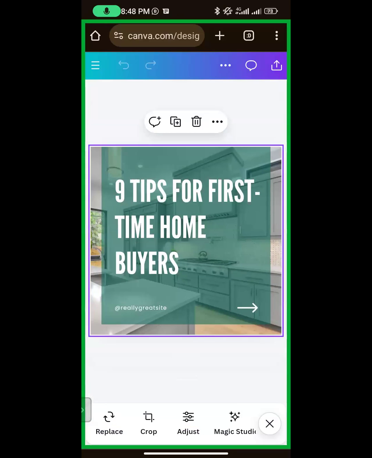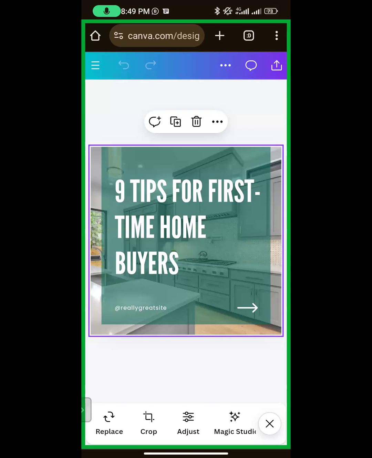So he's advising his audience, people that can buy from him or her, with 9 tips for first-time home buyers. When they begin to read it, they draw customers. Those customers will see that for this person to be able to educate me on this, it means this person is trustworthy. And they begin to come to the person to patronize the person. So carousel helps business owners to teach their audience.